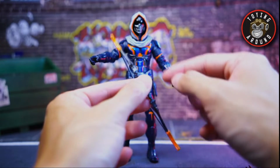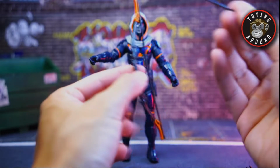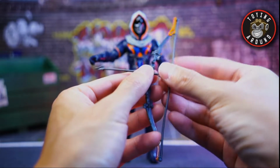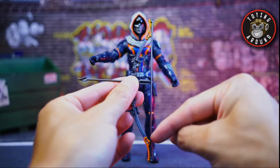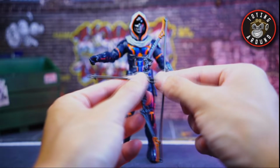It's really nice. Got some orange paint here. I really like orange, so I think it's a very nice accent color for this bow. The only weird thing is it's connected here on the bow string, so when you draw it, it looks like a weird shape, but I mean, this is not meant to be a real bow.